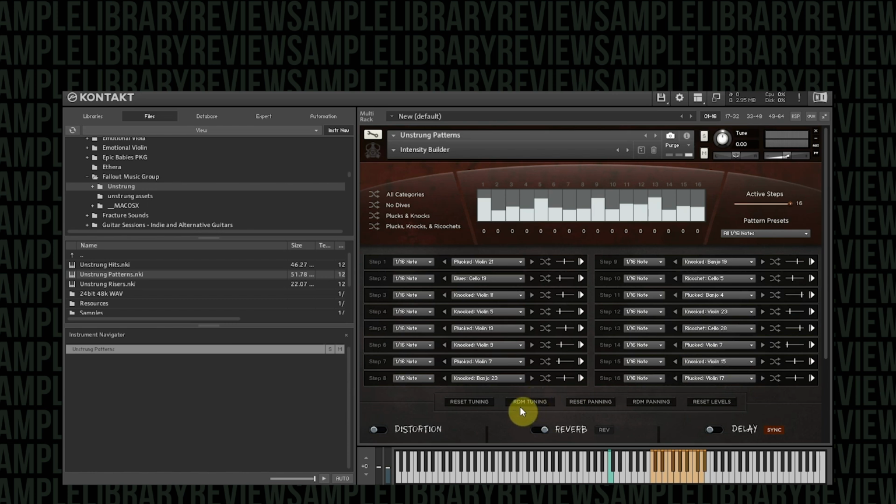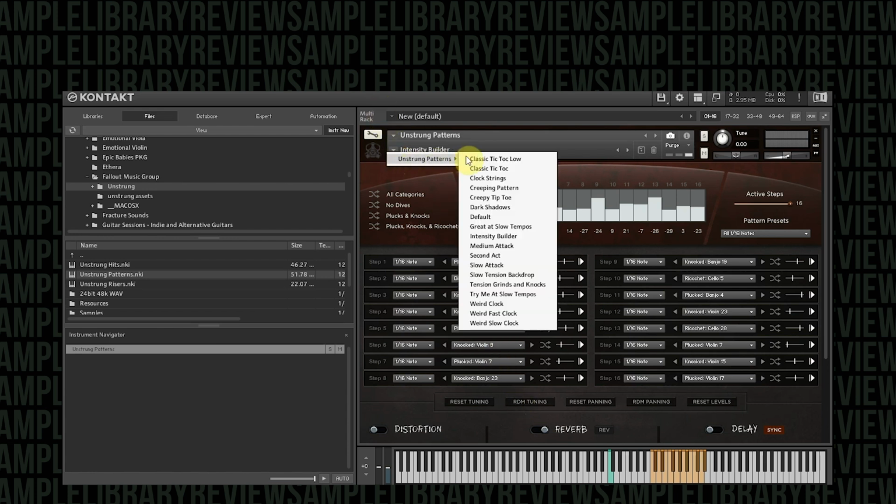I'll go down here and randomize the tuning again, and let's see what that sounds like. And then do it again. I mean, you can see the possibilities are just really endless. You can play with this thing all day long. All right, let's do one more snapshot and then we'll move along to the other Contact instruments.